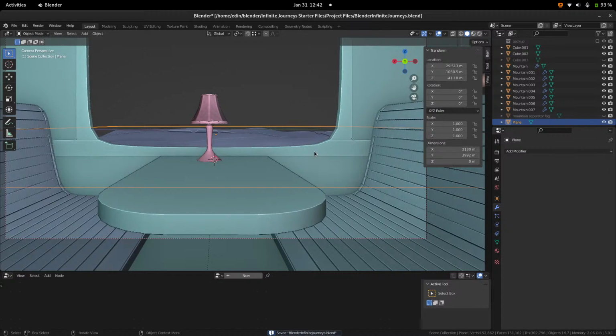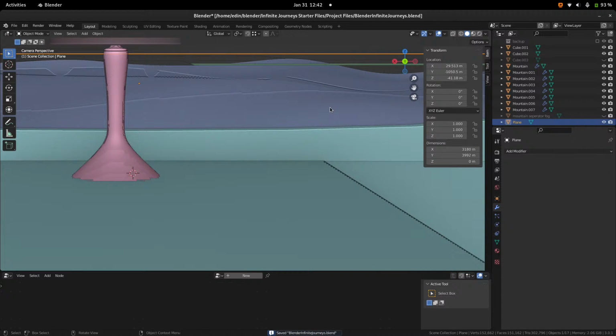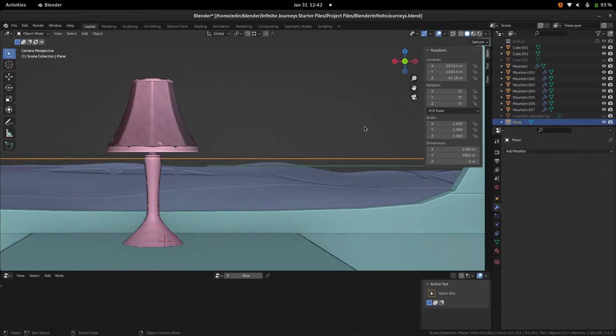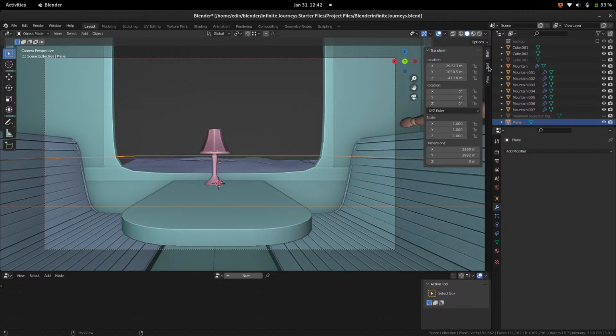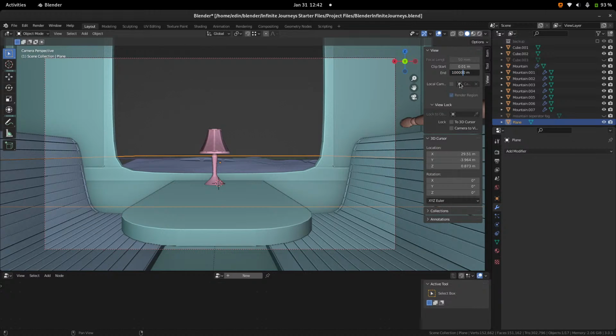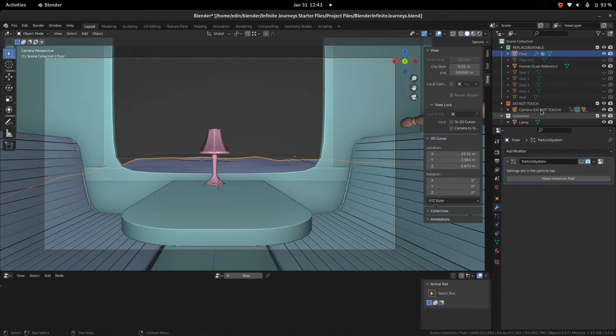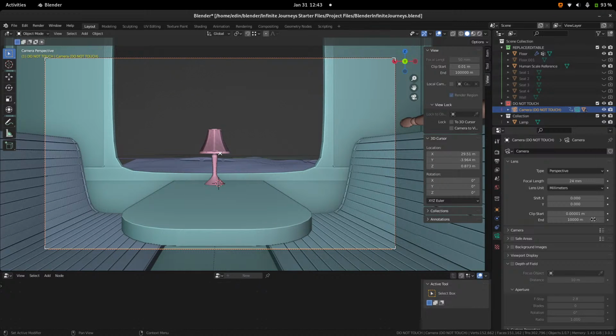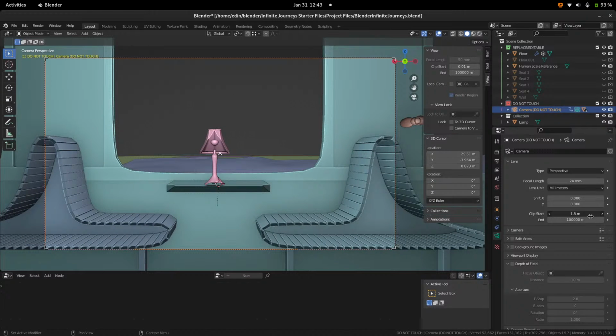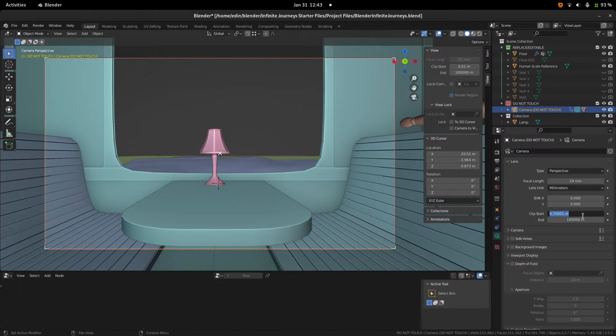So let's see what we can actually see of our plane here, and I have to increase the distance that we can see on the camera, I think. If I can click it with the camera. Here it is. That's already really far. Then maybe I need to increase clip start, like 0.01.